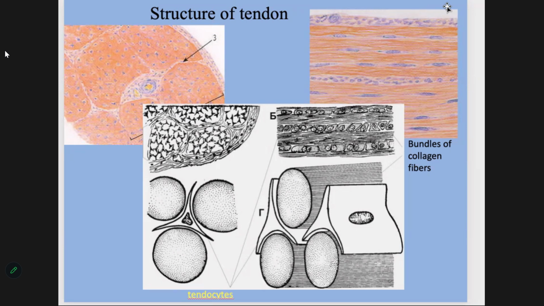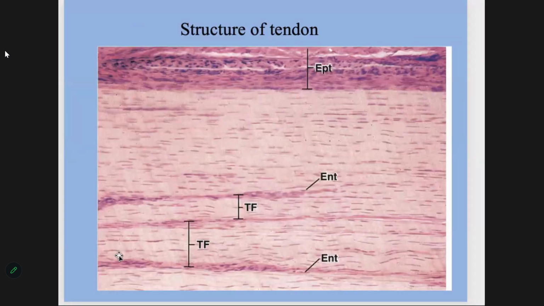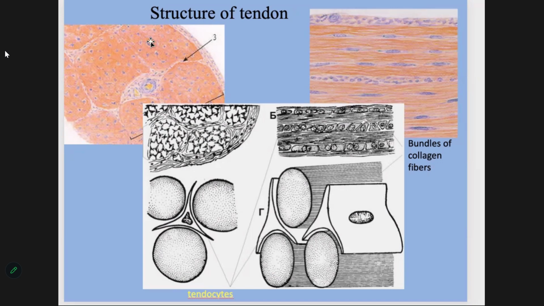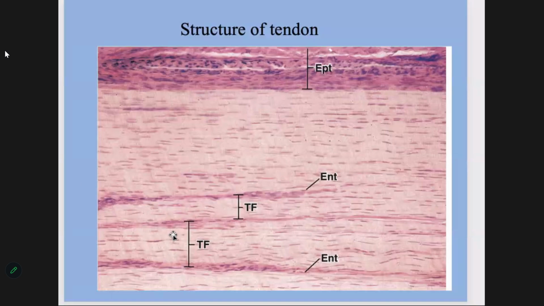This is the longitudinal section of the tendon. And on your presentation, you also see the cross section of the tendon, and you should know the structure of the tendon for colloquiums and on your practice classes. One more longitudinal section of the tendon. Epitendinium covers the tendon outside. It is a tunic of the tendon made by dense, irregular connective tissue.